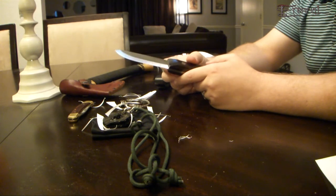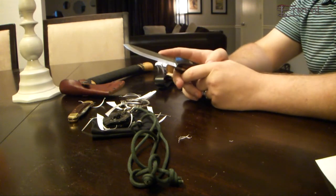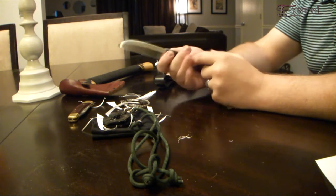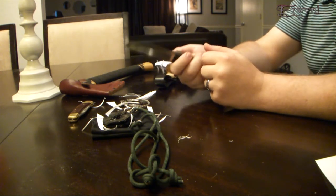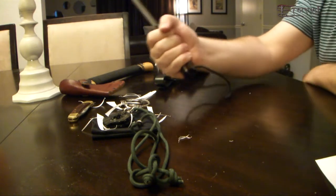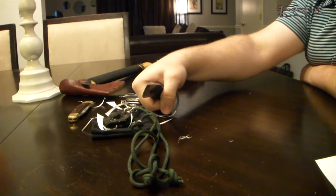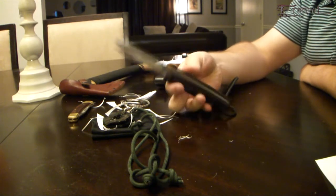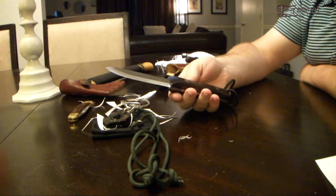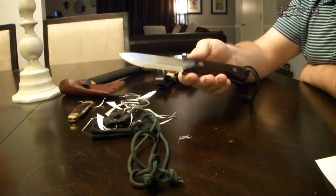Yeah, bear knives, woodbearknives.com. Wonderful knives. Again, this is a black bear. If you have big sausage fingers and a big hand, it's the way to go. This thing's awesome. I love it. I'll take some pictures and probably add them into this. I love it. It's my little baby.